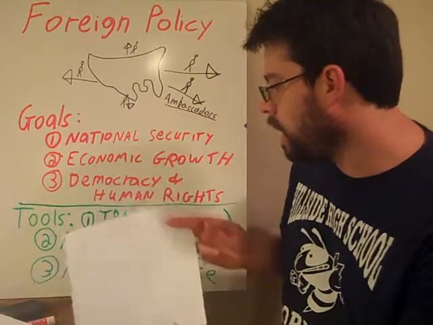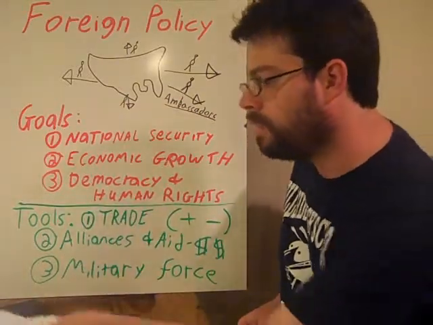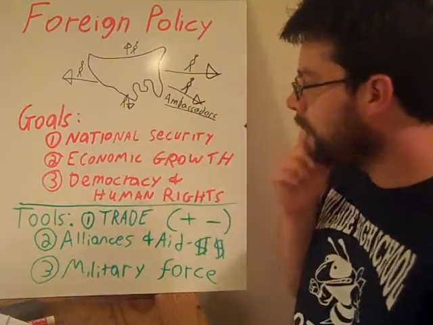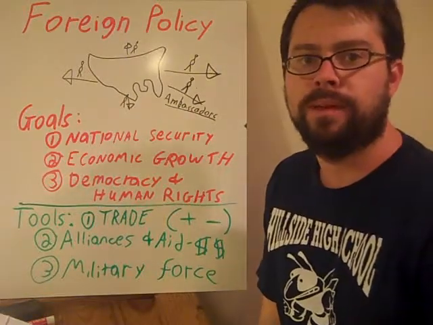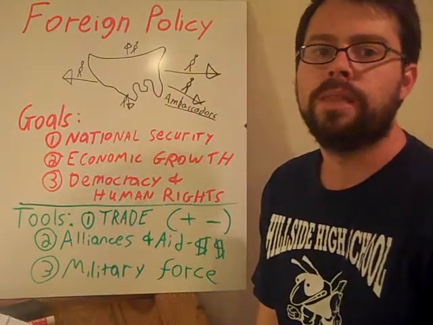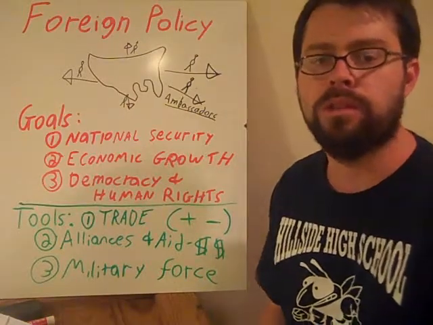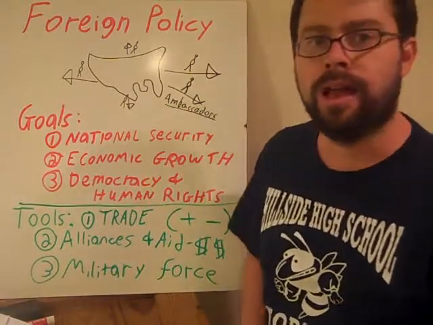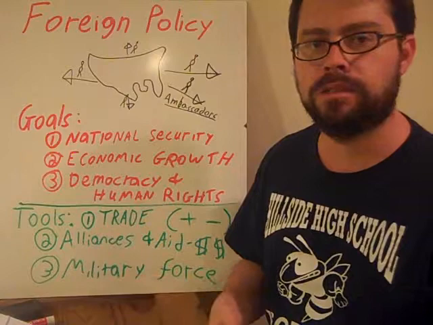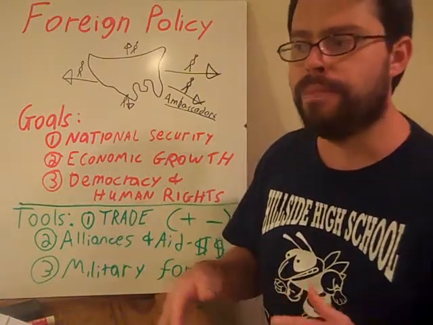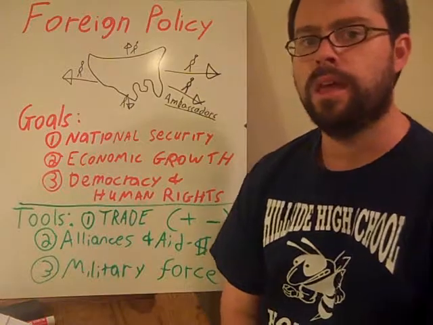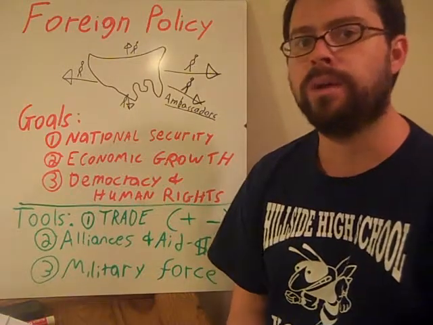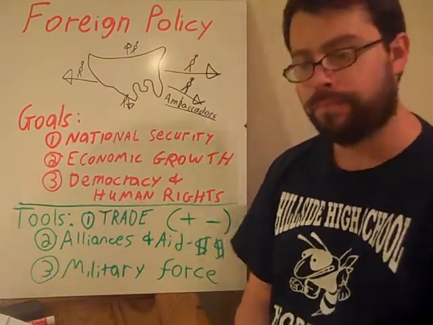Let's take a look now at alliances. We create relationships, positive relationships with countries based on any one of these things. We might have an alliance that's based on security. An example of that would be NATO, the North Atlantic Treaty Organization. That's a group of nations that have agreed that if one of them is attacked, all of them will come to their defense. So France, Germany, the United States, Canada, there are many countries now that are members of NATO, and if one of those countries is attacked by another country, there is a treaty requirement that we will go to their defense. So that's one thing that we do.